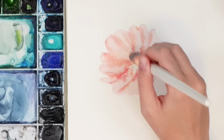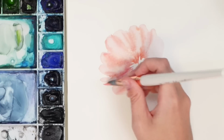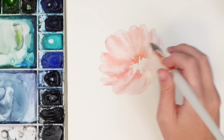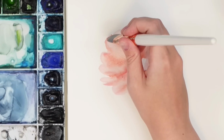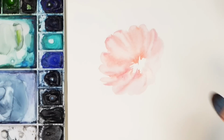I'm just going to blend some of them out again. I dried my brush off on my paper, and I'm just blending some out. Okay, we're going to do some sharper lines after when we do wet on dry. But right now I'm just doing a little bit like this. Okay, you can even at the tip of some of these. Like so. Okay, so there's one.